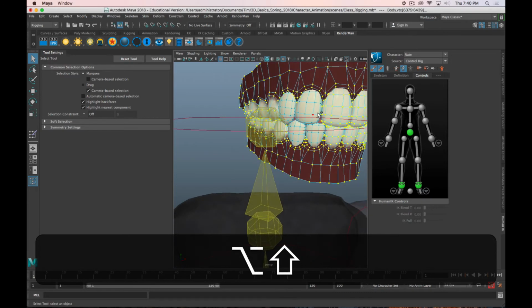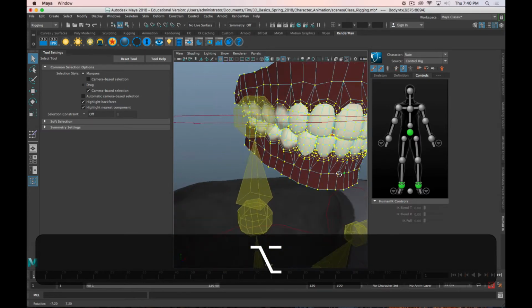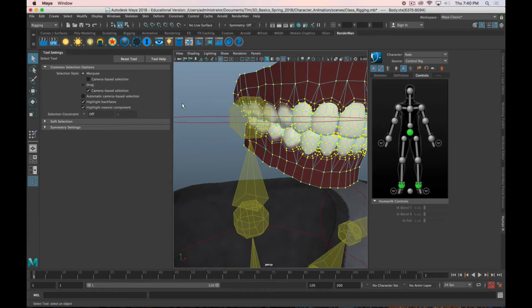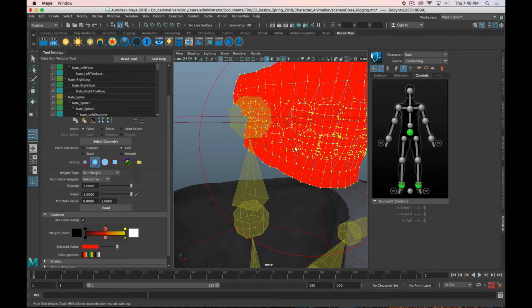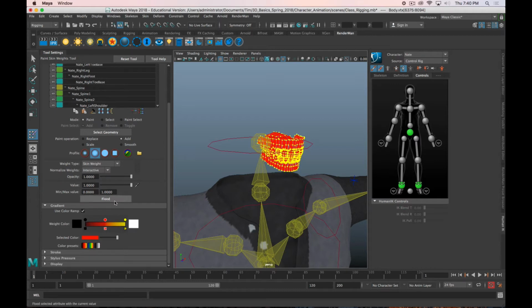And all of these I want to be completely influenced by that head bone, by the same bone, so it stays in the head where it belongs. So in order to do that, I'll go back to my weight painting, and you can see it's currently red, which places it about 50%. I'm going to set my value, my opacity to 1, and then you notice there's this button called Flood. And what that does is basically set it all to 1. It just automatically sets it to that value.